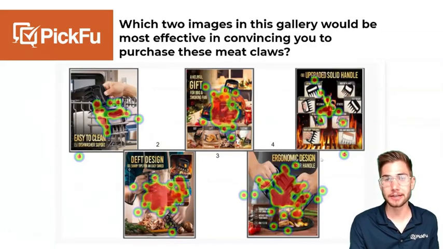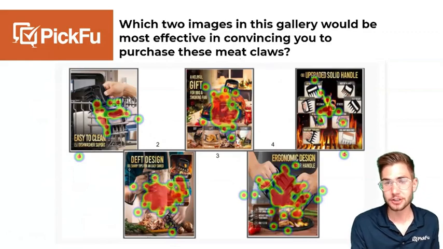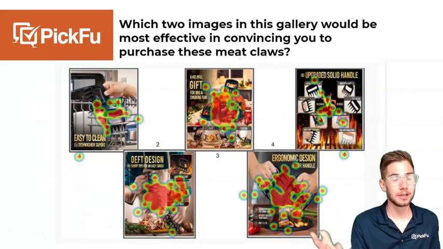And so basically what I've done here, if you're in PickFood, you can actually drag over this and it'll show you 35 clicks, 67 clicks. It'll show you the exact number. And then I'm going to order my images to match that, right? So I believe it was this one was first, this one was second, this one was third, this one was fourth, this one was fifth, right? So you don't get this kind of information inside of Amazon.